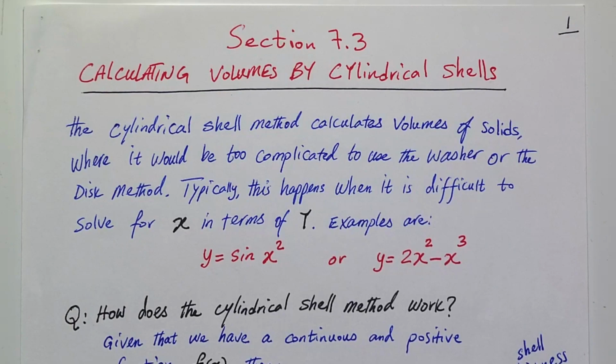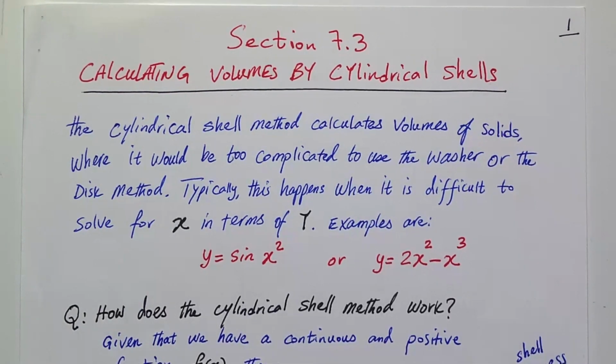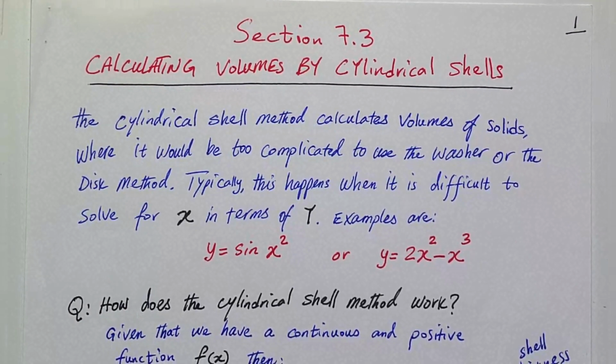Hello everyone, welcome to our discussion of section 7.3 where we will be talking about calculating volumes using cylindrical shells. Now in the previous section we talked about calculating volumes using the washer method and the disk method. So this would be a different method because sometimes we have expressions that are too complicated to calculate using the disk or the washer method.